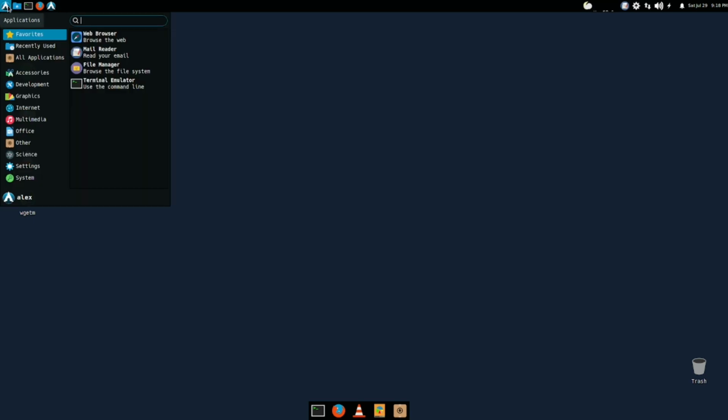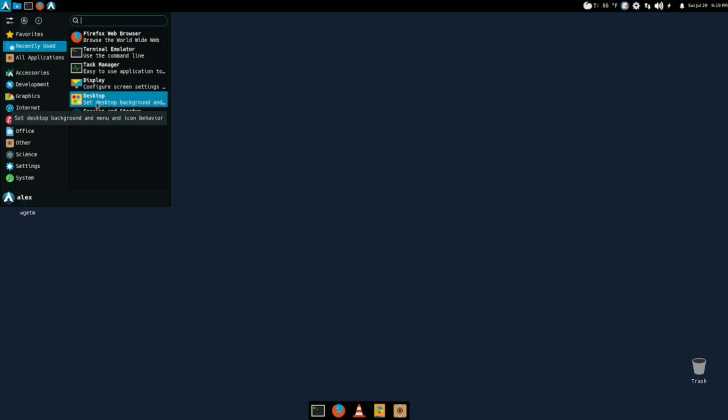Under application launchers, the other thing they cleaned up is the font on this is very, very nice and clean and very legible and not smushed. I like it. It's beautiful. Under favorites, it's got quite a few favorite apps. The one of note is your terminal emulators there, and your web browser is there, which is going to be Firefox, as you can see up here in the button here. The launch thing, recently used apps right here, ones that have been used, which I don't know other than maybe running services in the background because I didn't configure the display, as you saw. Desktop background, I didn't do anything with that.